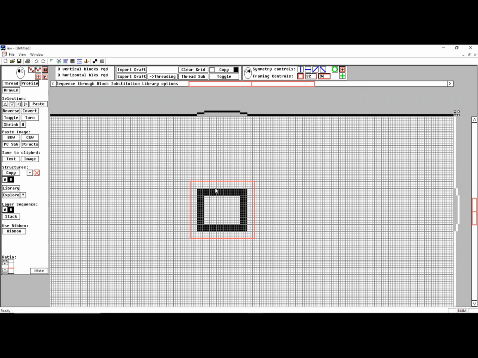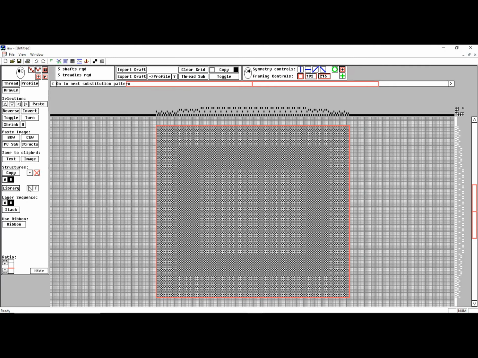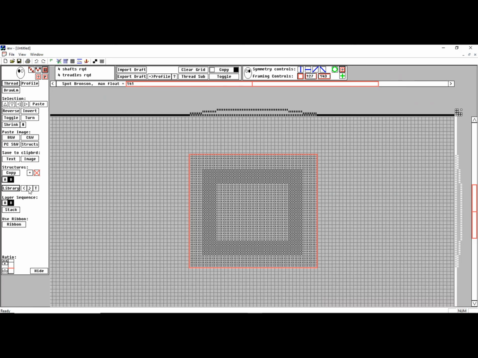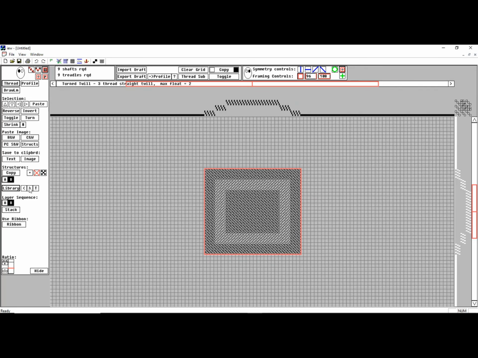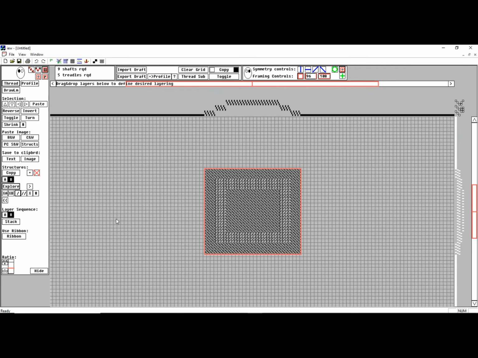Now the other thing I can also do within the grid, the library functions here would allow me to take that same profile and cycle through the various block substitution choices, and you'll notice it's actually showing me up on the scroll line what those are. So I can cycle through those and decide whether or not I want tabby. So the library function is a convenient way to be able to see within the grid what's going on, as well as the explore function. I'll cover that in more detail in other patterns.